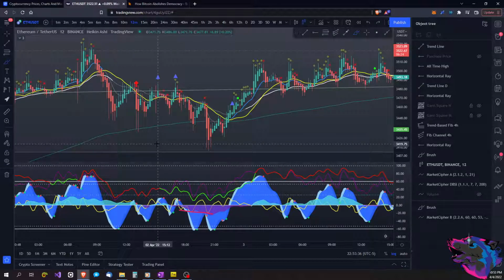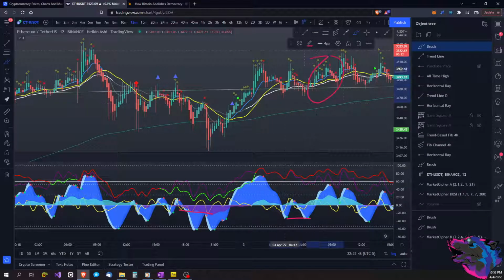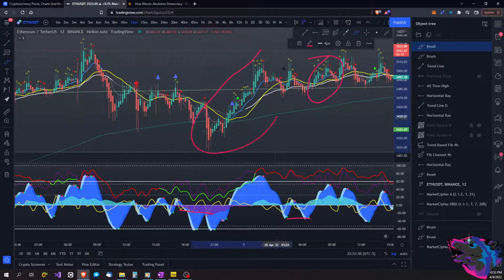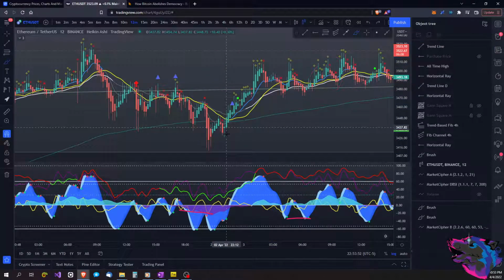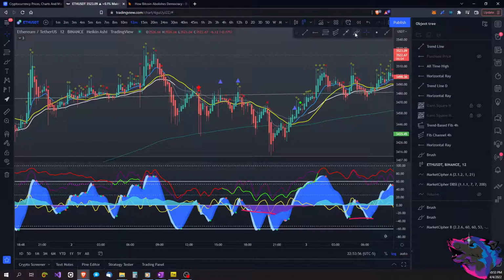And again, sometimes it's, I'm not going to say it's every time, but fairly safe most of the time with these double bottoms on the momentum waves. It came back up. Definitely came back up.